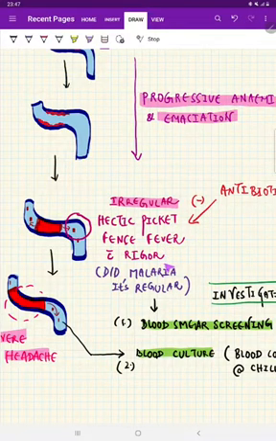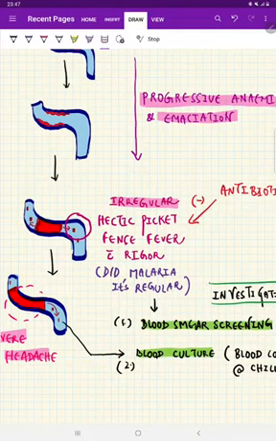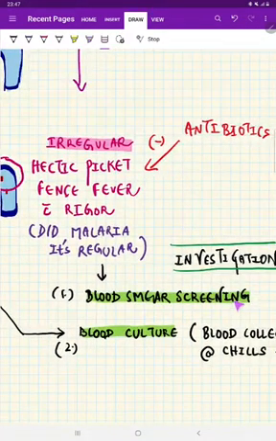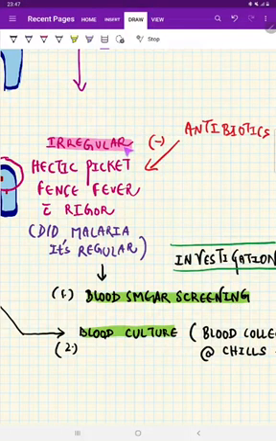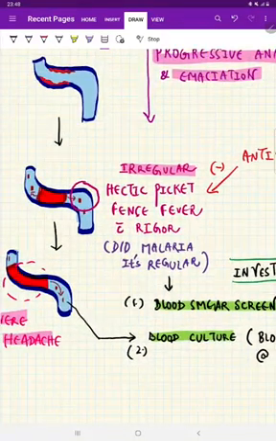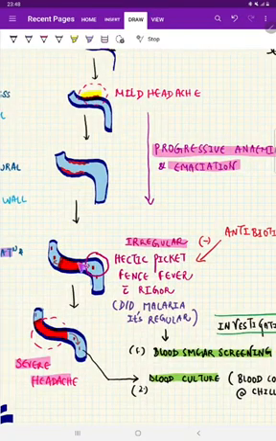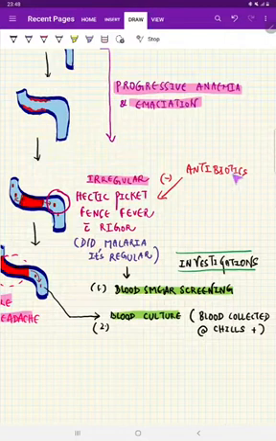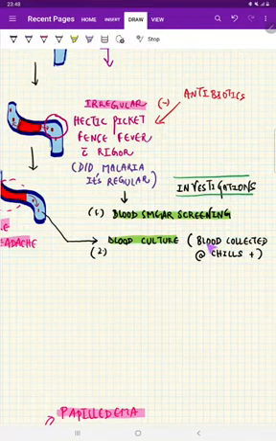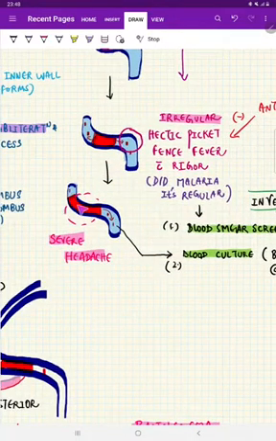Why this fever is happening? Whenever an embolus is released from the thrombus, at the time of the release there is this hectic picket fence fever. Doesn't it look similar to a very common disease? Yes, it is similar to malaria, where whenever there is bursting out of the erythrocyte through which the organism is going to enter the blood, there is a spike of fever. Same here—whenever the embolus is released from the thrombus, there is fever. This is one differential, but how to differentiate malaria or lateral sinus thrombophlebitis? Blood investigation by blood smear screening we can do. Clinically, if it is regular fever, it is malaria. If it is irregular, it is lateral sinus thrombophlebitis. Remember, it is an infective etiology, so by giving antibiotics this incidence can be reduced. Apart from that, we can do blood culture to find which organism is causing.